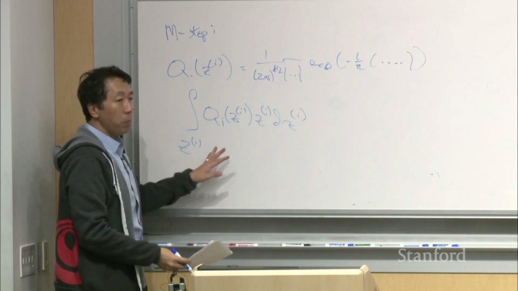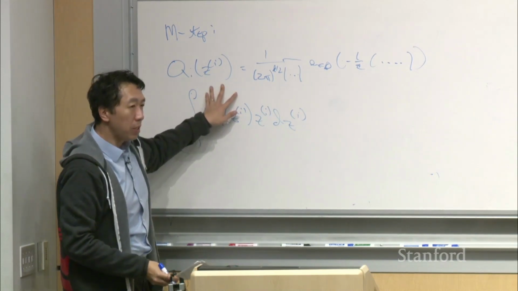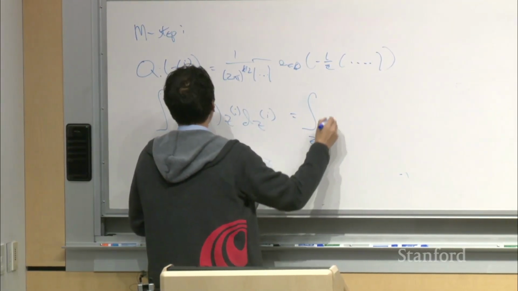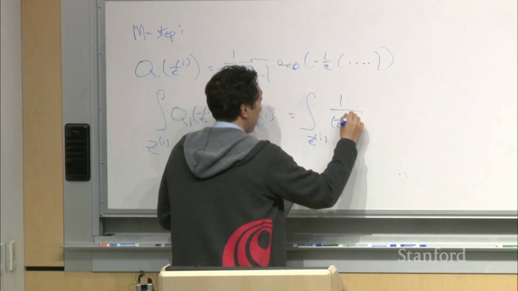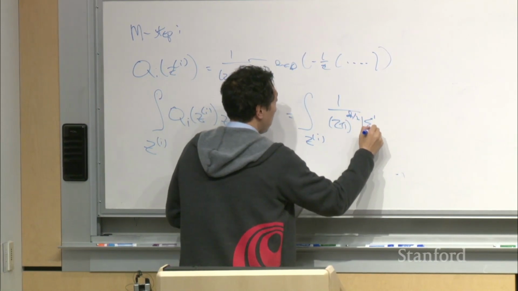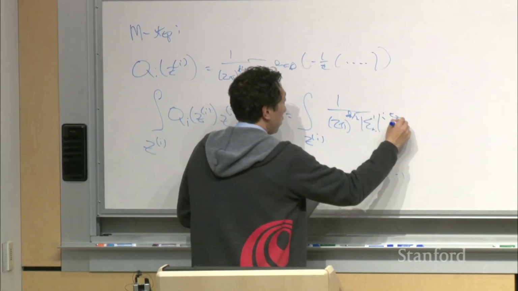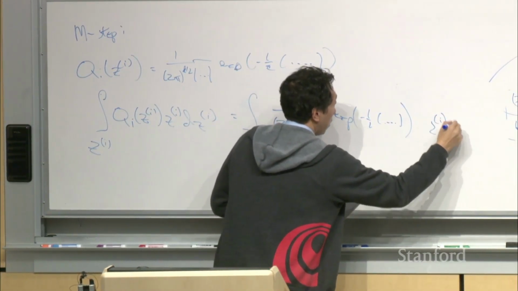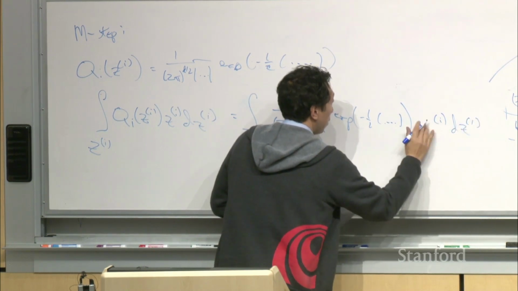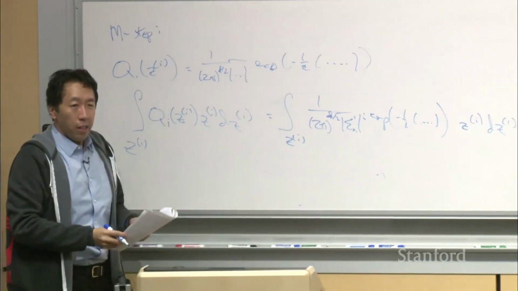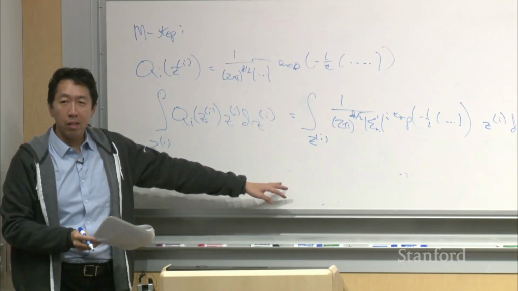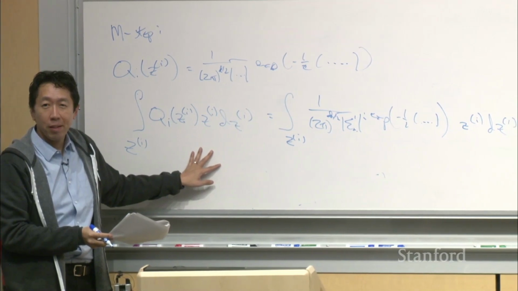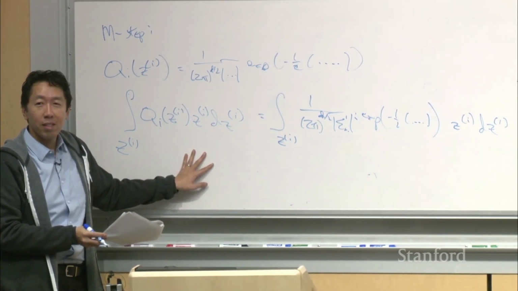And one way to approach this would be to plug in the density for Qi, so you end up with this, 1 over root 2 pi to the d over 2 sigma, and so on, e to the negative 1/2 dot dot dot times Zi dzi, and then try to compute this integral. It turns out there's a much simpler way to compute this integral. Anyone know what it is?